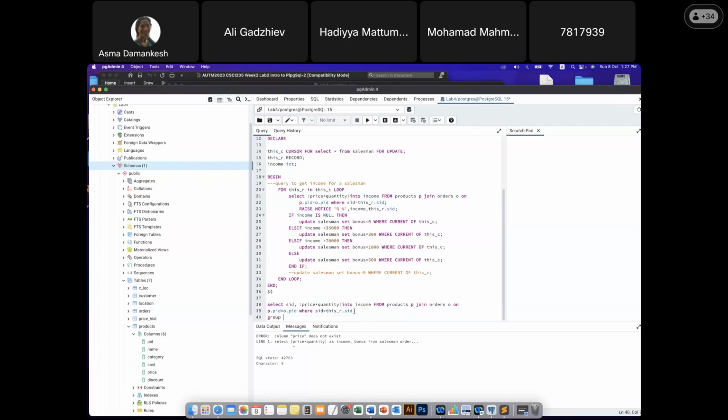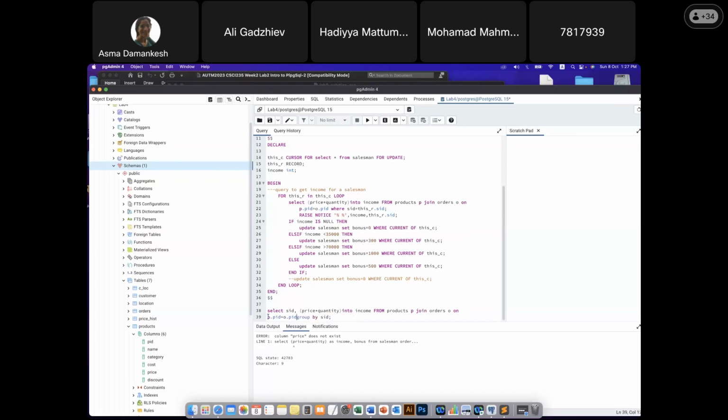We're just gonna pick 3 cases so we can test, okay? Group by SID. We don't need that. Good, I noticed before it gives me error. And I'm gonna order it, so order by income. So we can pick 3 cases that we can double check, okay?